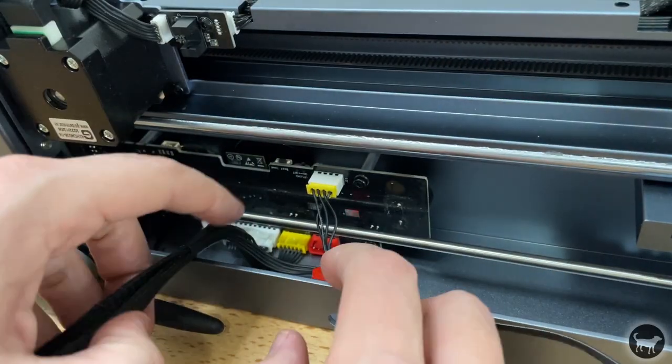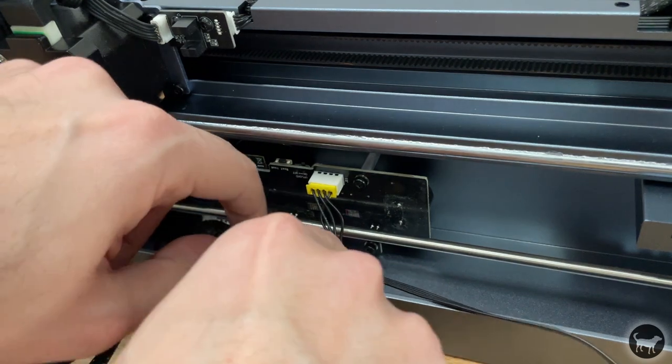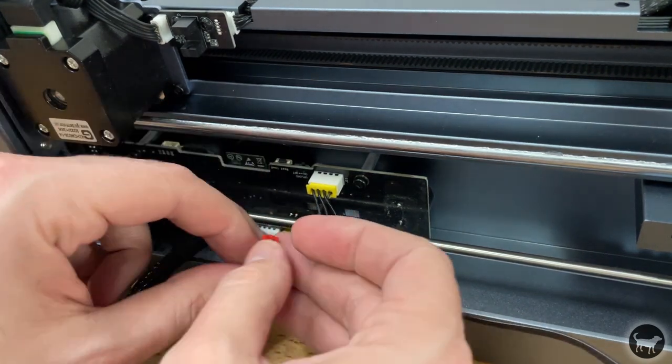Plug in the wires to the motherboard following the colors, and then use some cable ties to make sure everything is secured. On the original D1, there are only 2 holes to secure these wires, so you might want to look into a drag chain or some other form of wire management to keep everything out of the way.